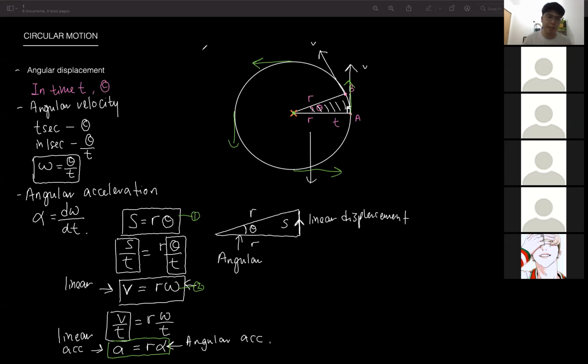So we have something like this. If I want to draw it in 3D, then you see something like this. This is a circle, and we have the axis going through from the back and also the front. Now this axis here, this is the circular motion. Isometric view, so 3D view.